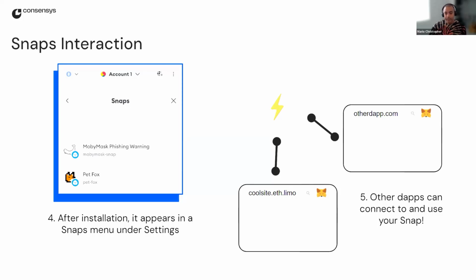They could go ahead building their own notification feature in their Snap, or they could rely on your Snap to show notifications. Thus, we see a kind of an ecosystem building up here where one Snap would like to use the features of another Snap and thus interact. And it's not just Snap to Snap, it's also DApp to Snap. So other DApp builders also, instead of developing their own notification Snap, will say, hey, I like this notification Snap and I would like to implement this. And so they can also use your Snap.